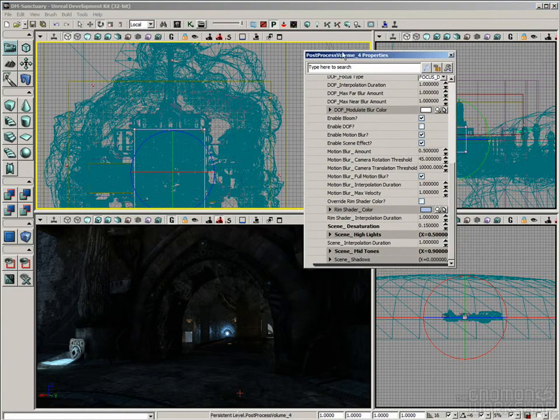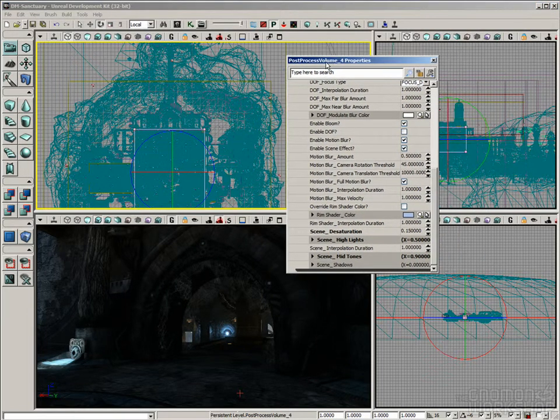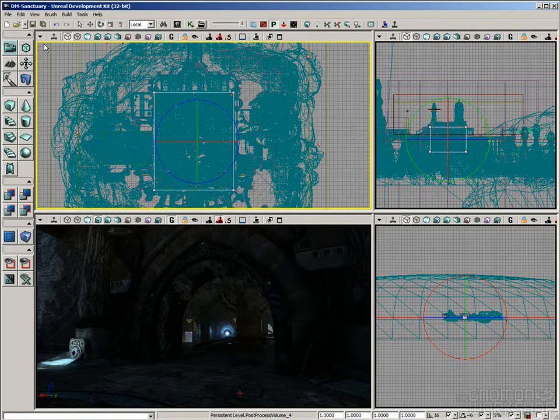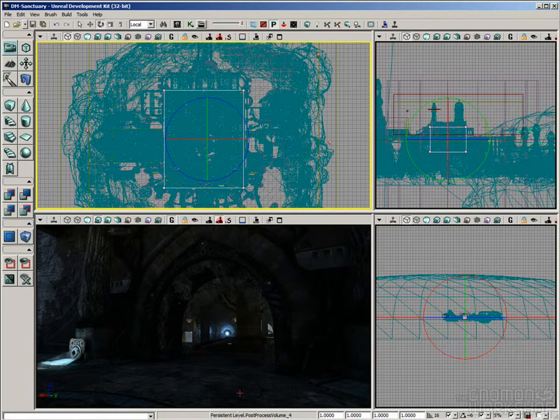So personally, I like using a post-process volume the most. I feel like it gives me a little bit better control, and it has the benefit you can easily copy and paste it between levels. So let's actually do that right now. I've got this one selected. I can go to the Edit menu and then Copy, or I could just hit Control-C, the standard Windows shortcut.